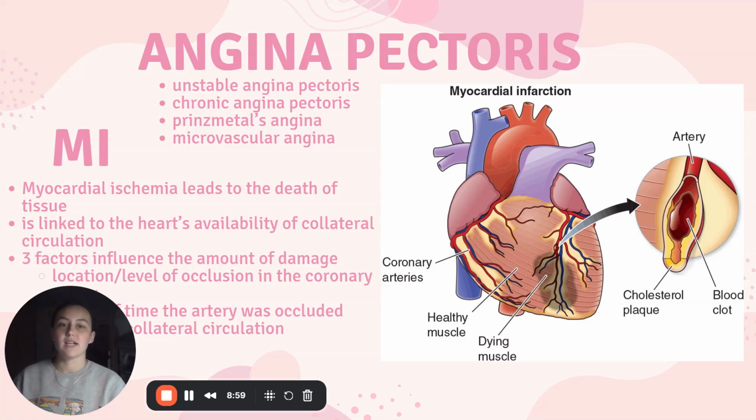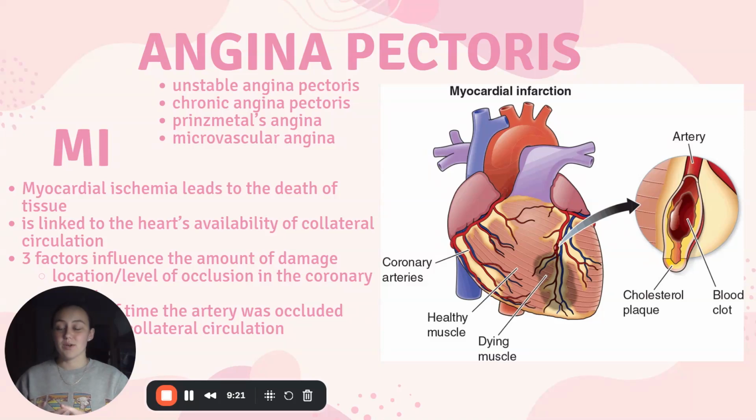Unstable angina pectoris is chest pain that the patient has never experienced before. So they've never had it before. They are super worried about it, and it is not relieved by rest. That is kind of the bigger thing. Chronic stable, I forgot that word in there, sorry. Chronic stable angina pectoris is pain that the patient has experienced.